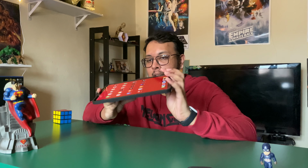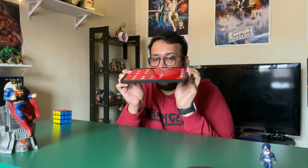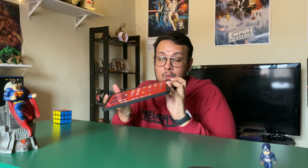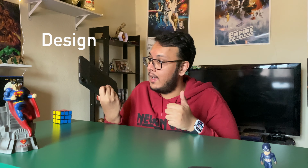Very solid, and I'm pretty sure this thing is gonna take a lot more force to bend because it's very solid. So protection wise, good. Design wise, it's simple, elegant. You can hold it one-handedly. It does add a bit of weight to the iPad, but it's not unmanageable. So design wise, I appreciate it.